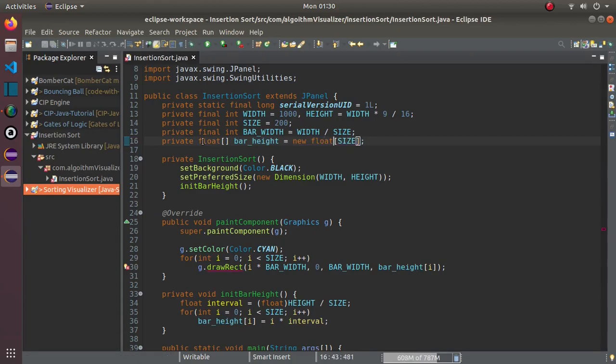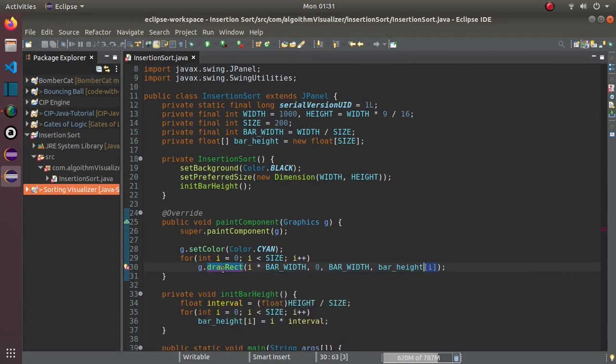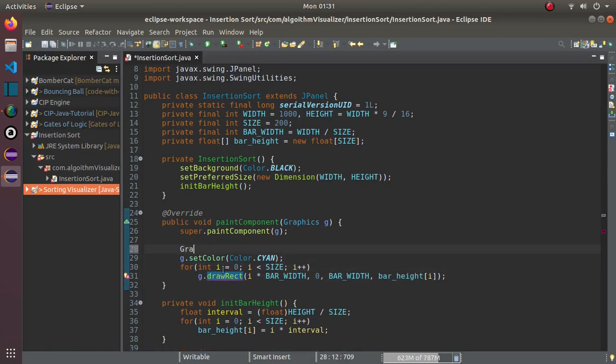And there will be an error again because the g.drawRect requires 4 integer arguments, but what we have as the bar height is a floating value. So to fix that, we will introduce Graphics2D. So Graphics2D can draw different shapes, including, of course, shapes with floating values.